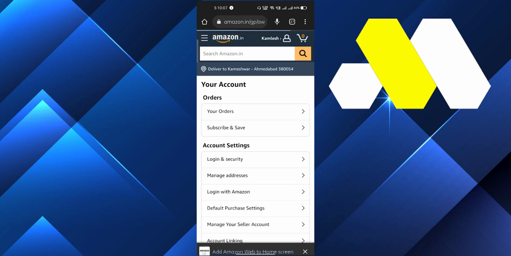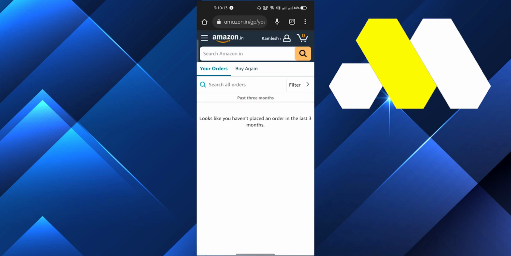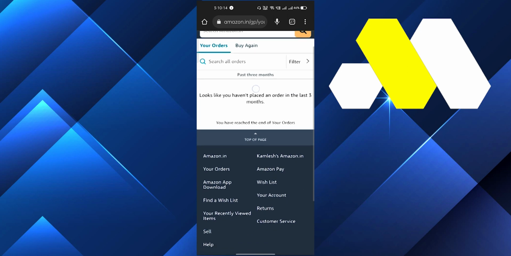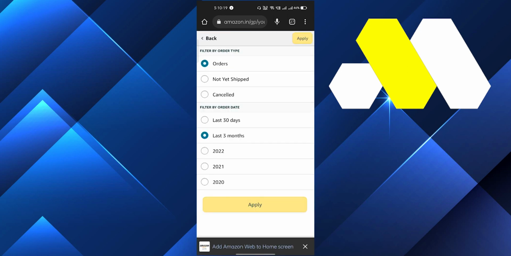and here it is very important to click on the filters, so don't forget that. And next to not yet shipped, there will be an option which will be digital code. So you have to select that. It is not showing in amazon.in, but it will be shown in amazon.com. Okay, so if you are using amazon.com, it will definitely show there.